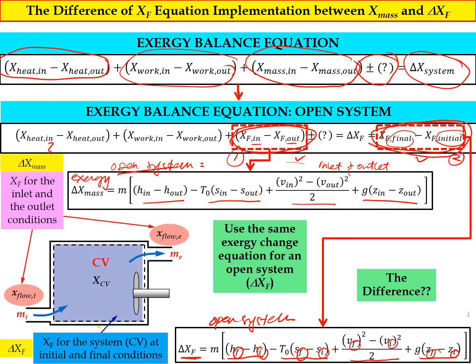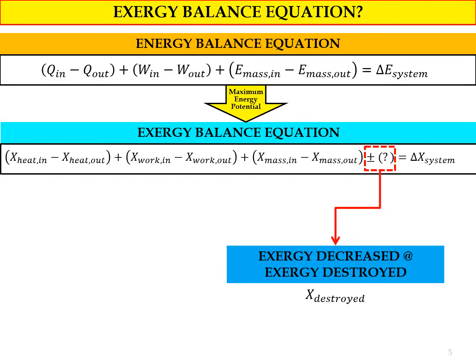What happened to this? Energy transfer across the boundary. Okay, these terms are representing energy transfer by heat. Okay, where is it? I need to highlight this. Energy transfer by heat crossing the boundary. Energy transfer by work crossing the boundary. How do we calculate that? Using the equation that we saw earlier. And this is exergy transfer by mass. Okay, right, so this is the introduction about exergy decrease.